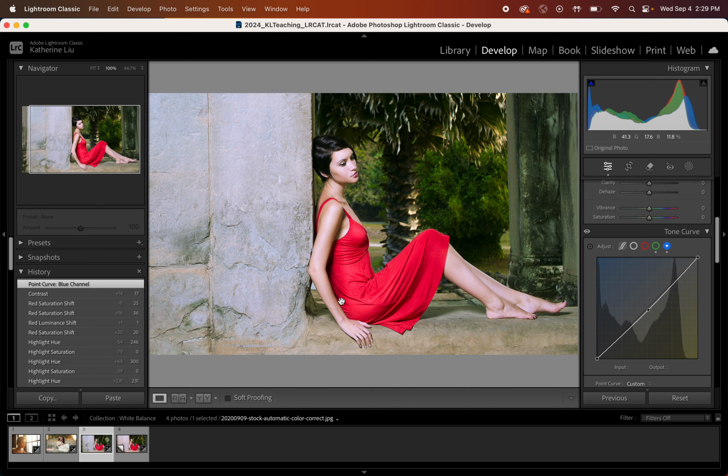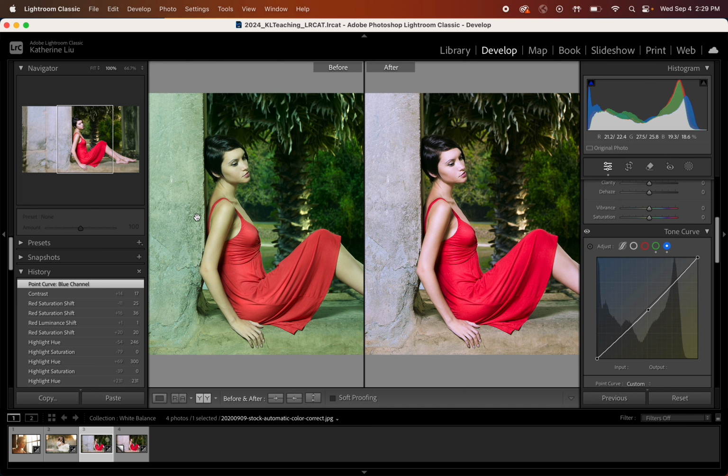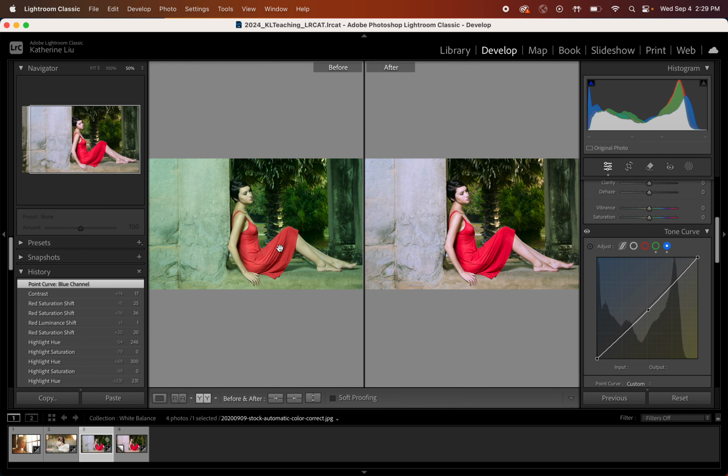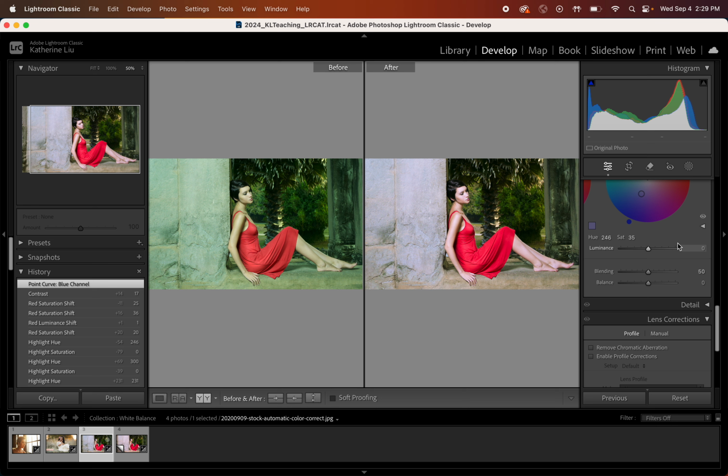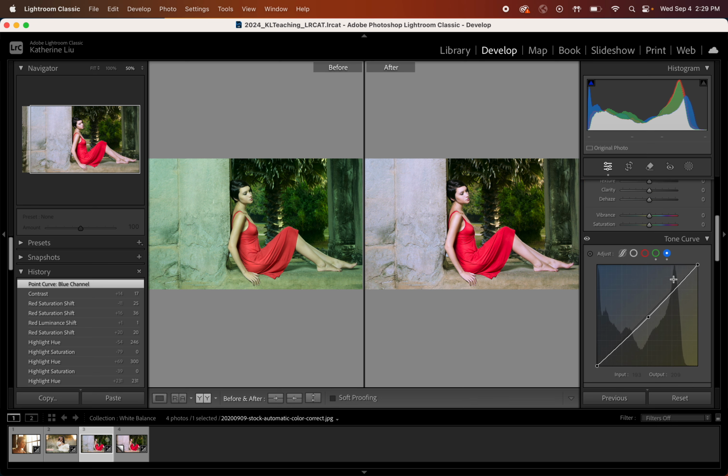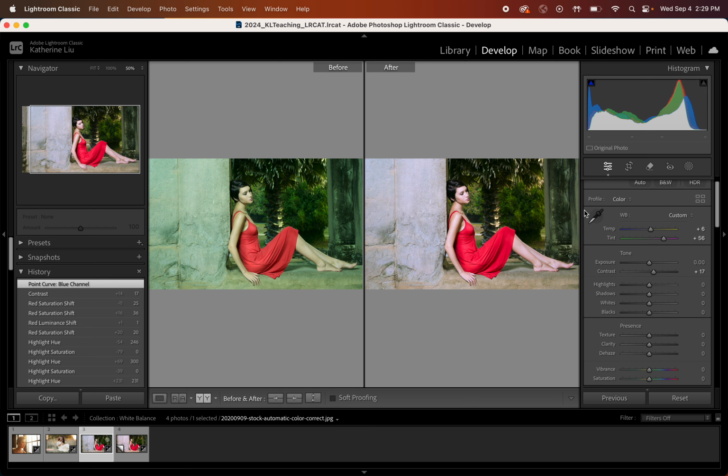Yeah, this image is difficult to edit just because it was not taken by me, and it wasn't taken by you. It's an image online. And it had this huge green cast over it, so that also creates some issues. But you can see the before and after. So we definitely want to see: is this green cast removed and how much? Do your best. Play with the different settings that we learned. Play with the color mixer, the tone curve, temp and tint, white balance.